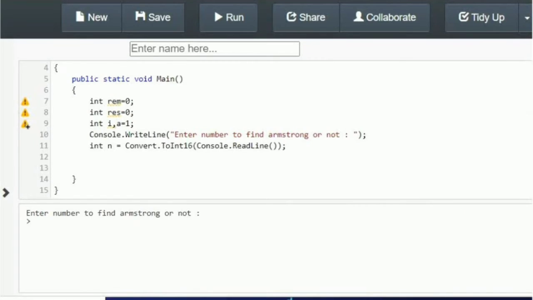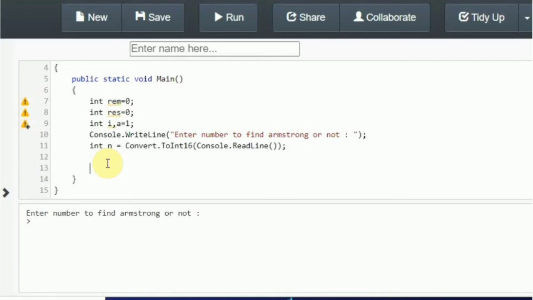Now we are going to identify whether a given number is an Armstrong number or not. For that we will get a user input as a string and convert that to int. An Armstrong number is a number which is equal to the sum of the cubes of its digits.